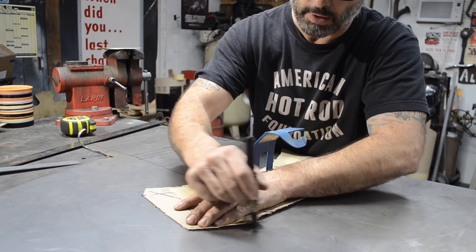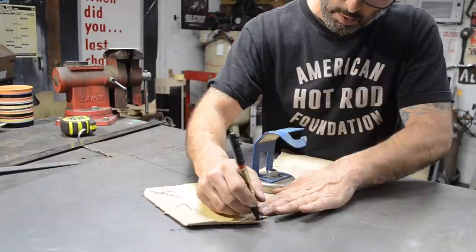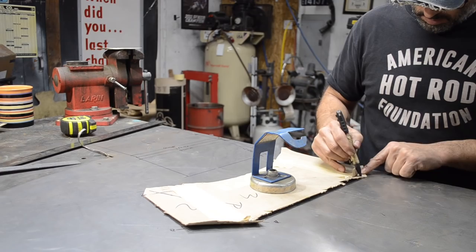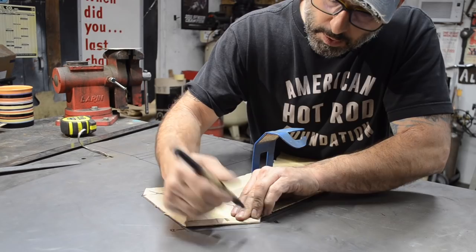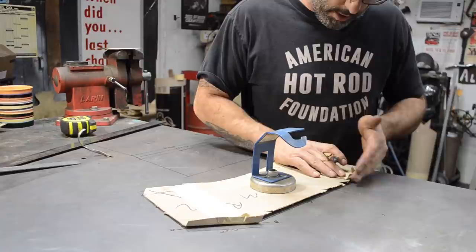This is a bend. Bend. I have all these little cuts that I made. Bend, cut, cut, bend, bend, and then this is going to be bend, this is cut, cut, cut. And then this is going to shape. I'm going to have to shape this with my English wheel or my slip roll.